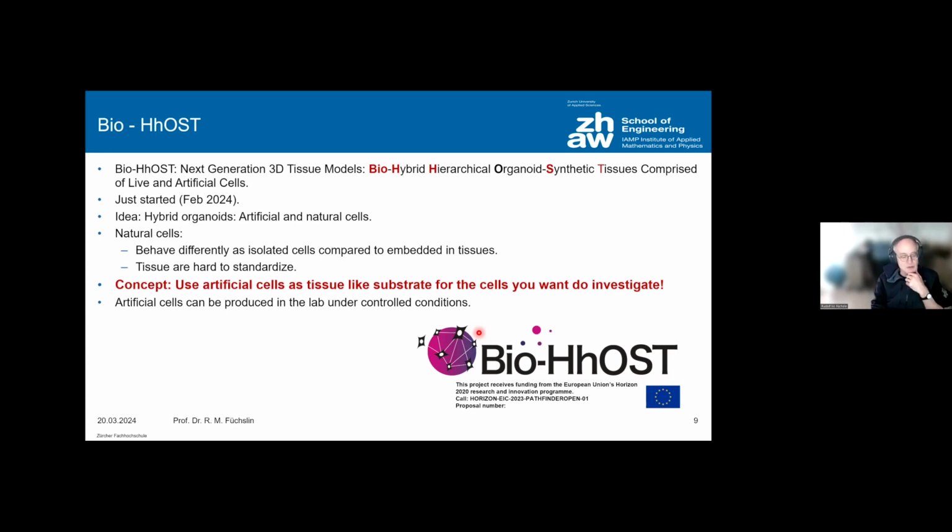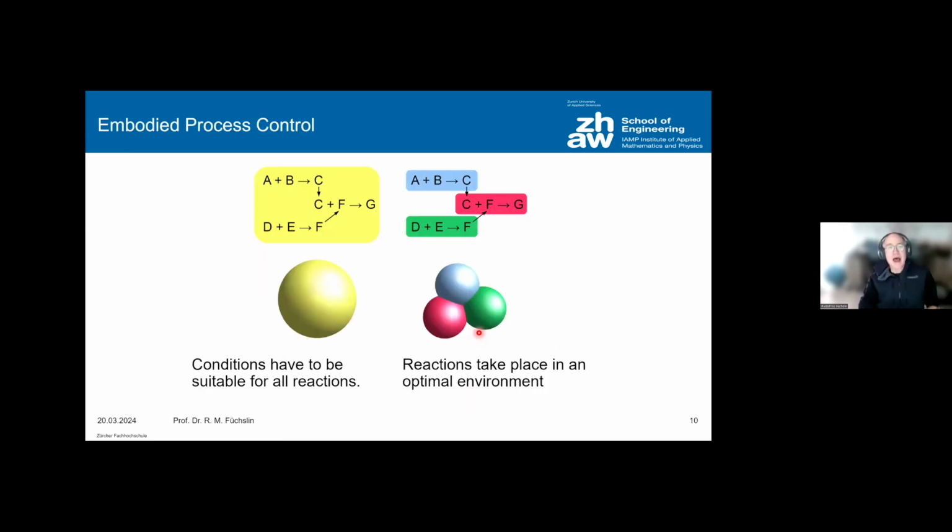Let's hope that the tumor cell behaves as if it were embedded into a real tissue. But of course, because we produce these compartments in the laboratory, we can do that in a standardized and reproducible manner. Now, that's all well and fine, but here we speak about morphological control, and I think it's fair to say that we have to think a little bit deeper about how we can actually exert control by using chemical microcompartments. And the first idea is pretty simple.